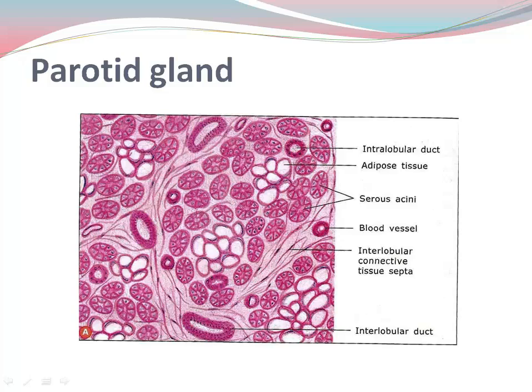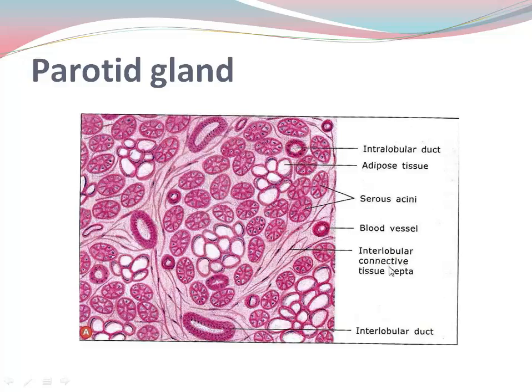So here we have this parotid gland section. Interlobular connective tissue septa is shown, and interlobular duct. Now, among all these labels, this is serous acini. When we say serous acini, I think you now remember what serous acini are: all those grape-like structures lined internally with epithelial tissue, and they are producing the serous secretion. With the characteristics of serous, you see these cells are stained a dark pink color.